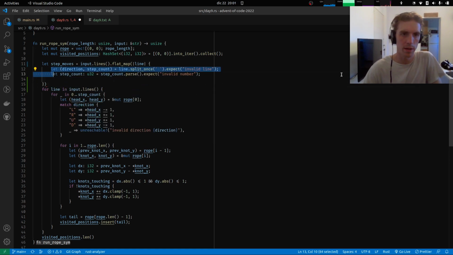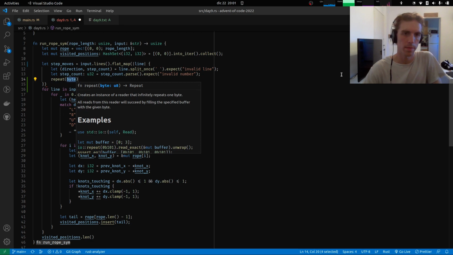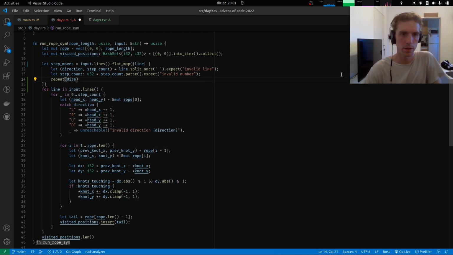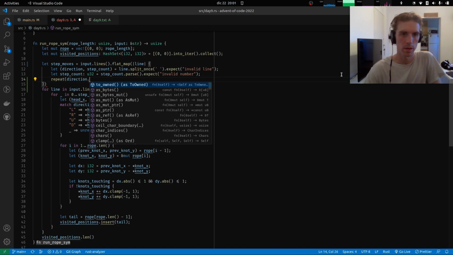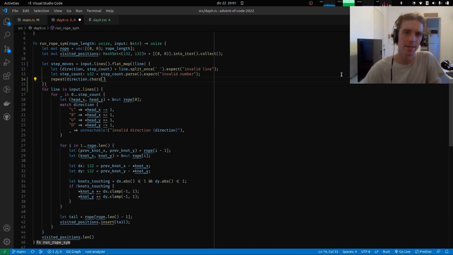Well, let's move the parsing over here. We have the step count and we have the direction, so we're going to return this repeating iterator, and we're going to repeat the direction. Let's get the first character, I guess, or the first byte.